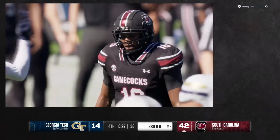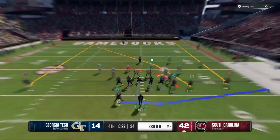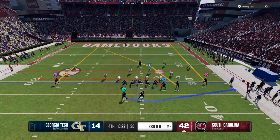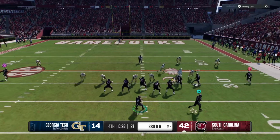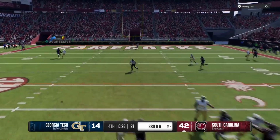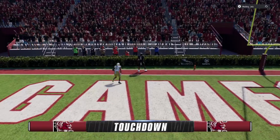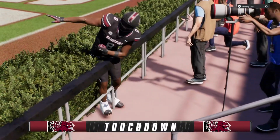And how about this offense? They're not worried about the clock. They're not worried about the score. They're not worried about early and down. Still trying to execute their offense. Still trying to make big plays. And they've had a great day so far. Moving the running back, forcing the defense to adjust. A shot toward the end zone. Touchdown, Gamecocks! And the stomping has commenced.